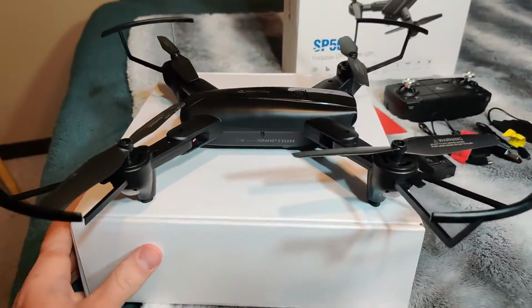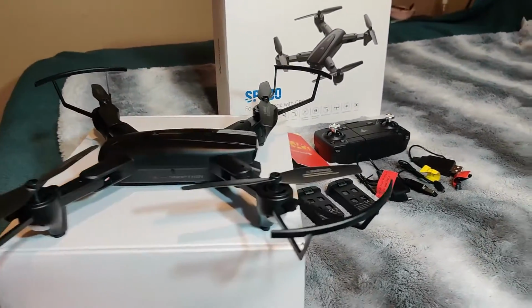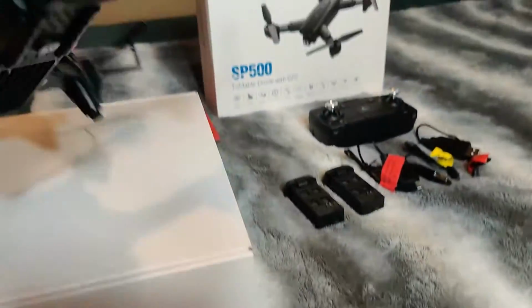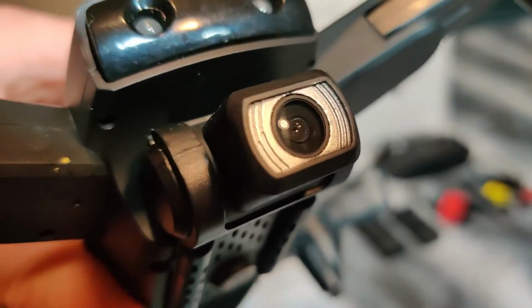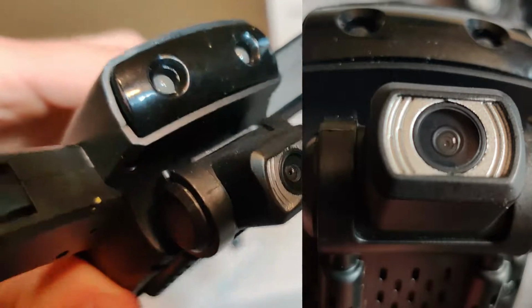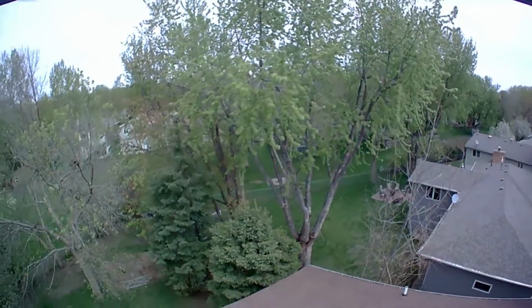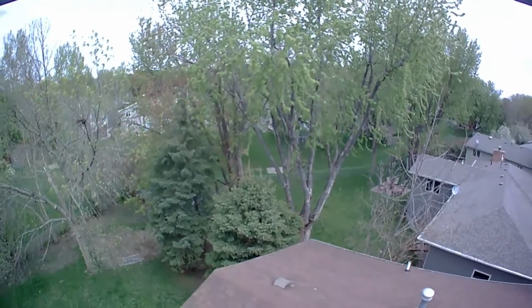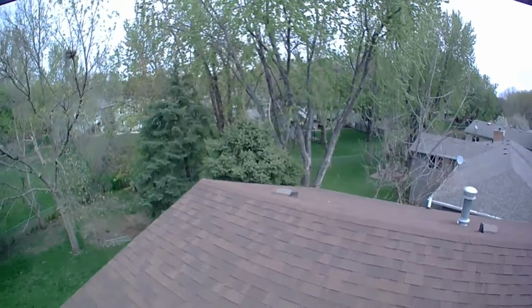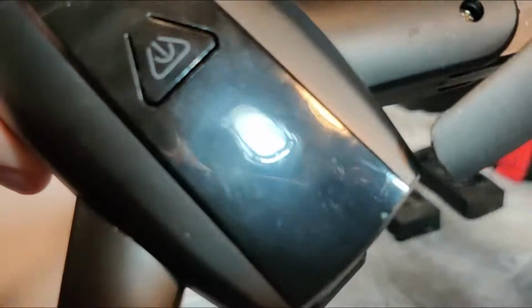And I'm telling you right now, this is the SNAPTAIN SP500. And it says, oh, it's got a 1080p camera. But let me tell you what, look at this camera. This camera sucks. This thing is just cheap plastic. The whole build quality of the entire thing is cheap plastic. I'm really very disappointed. The imagery online makes it look much better than it is, but it's really just cheap plastic. You can see the warping in the bubbles.